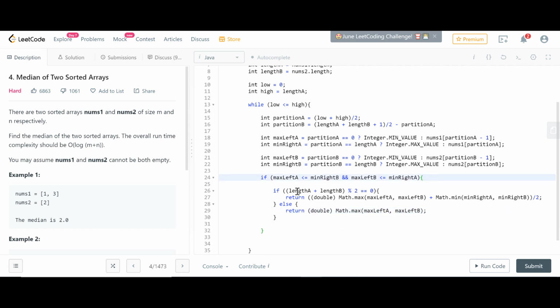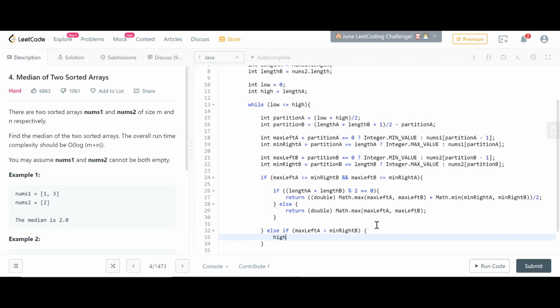So in the other case where we're not actually in the right position and we need to actually move left or right, we need to consider those cases. So else if the case where the element at max left A is actually greater than the element at min right B. So essentially what that means is, A is the array that we're doing the binary search on. So we're saying that the maximum elements in the left half of A is actually bigger than the minimum elements in the right half of B. So what that means is that we're actually too far ahead. We need to actually dial it down a little bit or move the search backwards.